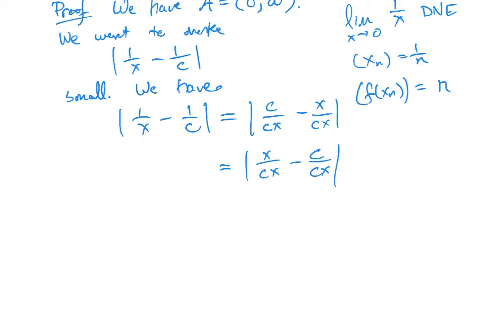And going back to my point earlier, you want to think about absolute values as distances. So, the distance from point A to point B is the same as the distance from point B to point A. And now we see we can pull out a 1 over cx absolute value, and we're left with an x minus c, the distance from x to c. That distance is great. That's the thing we get control over. The other thing is not great yet. It's not great yet because we've got to get some control over it. Okay.